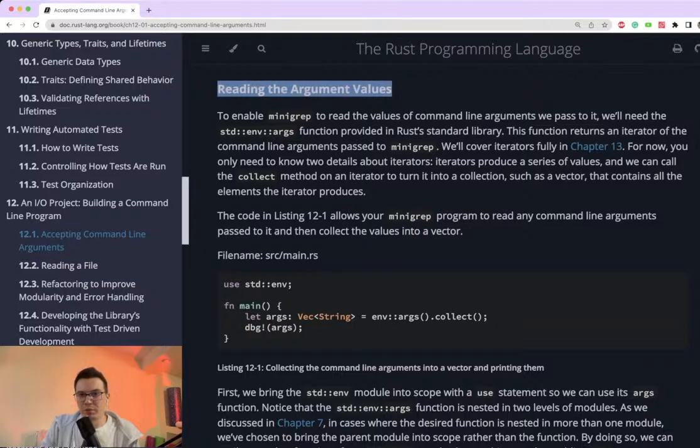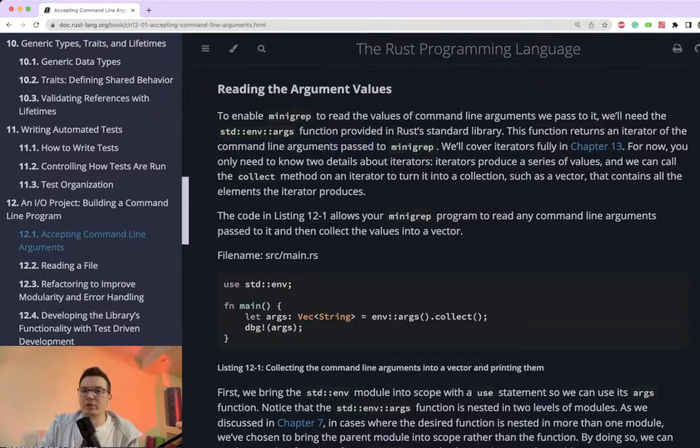To enable minigrep to read the values of command line arguments we pass to it, we'll need the std::env::args function. So yeah, we can use this standard library functionality, a function provided in the Rust standard library. This function returns an iterator of the command line arguments passed to minigrep.